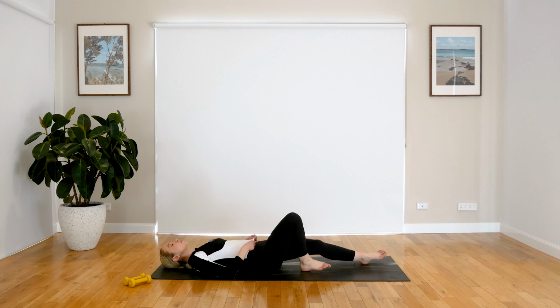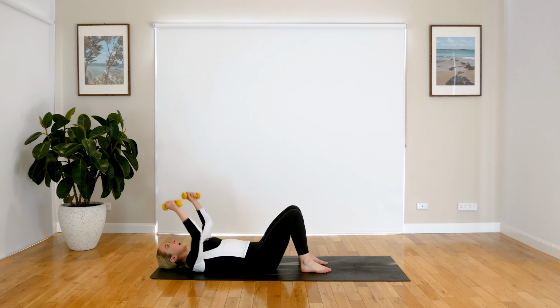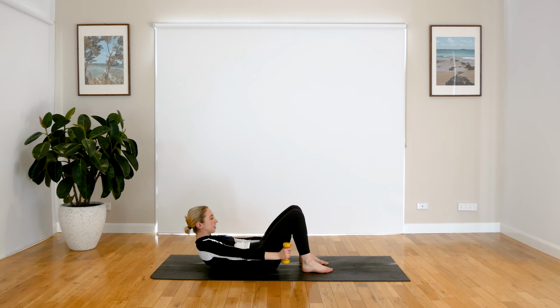Beautiful work. Planting your feet into the mat. Press your lower back down into the mat as well. You've got a tiny little blueberry space underneath your lower back. Grab onto your weights if you have them nearby. And bringing your weights over your head, we press that lower back down when you're ready. We inhale to prepare. Exhale, we bring those weights over our head and lift up, coming into our supine curl.